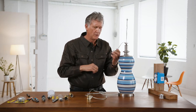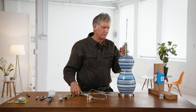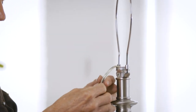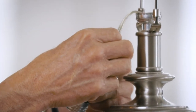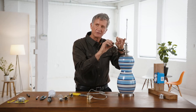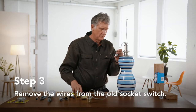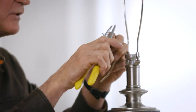So what we're going to do is cut this off — cut the insulation off and put these wires back on the new socket. Another thing with these cords: you're going to notice, which is very important for safety, that sometimes one side of the cord is going to feel rough and the other side smooth. One might be silvery, one might be copper. In this case, the cord actually has lettering on it, and that lettering tells you that's the neutral side. You want to make sure the neutral side goes to the silver side. Silver, neutral. So we're going to cut this wire off and cut about three-quarters of an inch off.